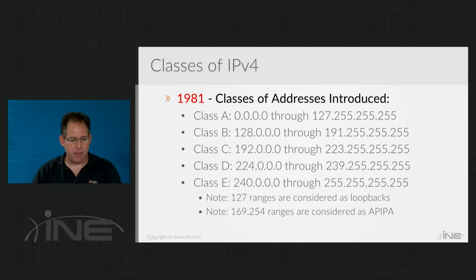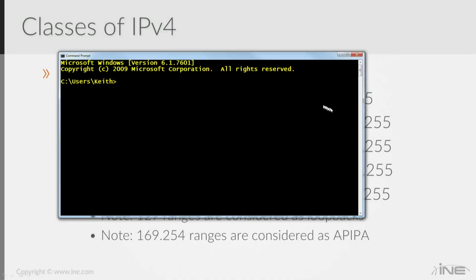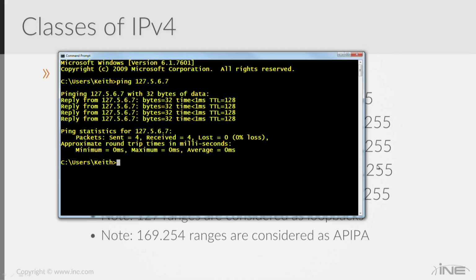So for example, if I open up a DOS prompt here, and I say, oh, I can't get to the internet, I can't get to my email server, I can't get to anything. I wonder if there's some bug in my Microsoft implementation of IPv4 in my laptop. Could IPv4 be buggy in my laptop? Well, I can test that by just saying ping 127 dot pretty much anything, 567. And the fact that I'm getting a reply tells me that my own local implementation of IPv4 is okay. I've just basically pinged my own CPU. So that's what the loopback network is used for.